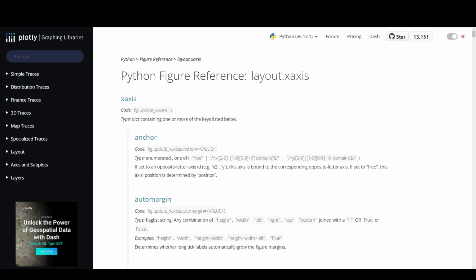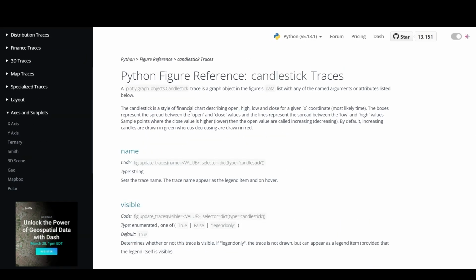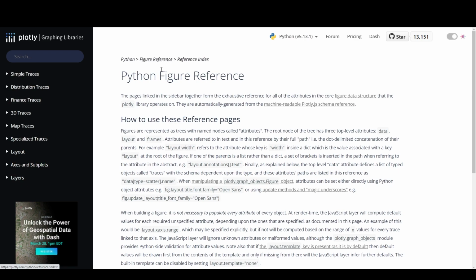Update x-axis. What the fuck is this? How did I, what even is this? Figure reference?